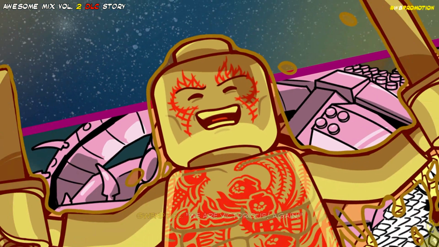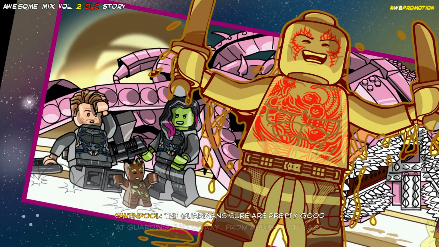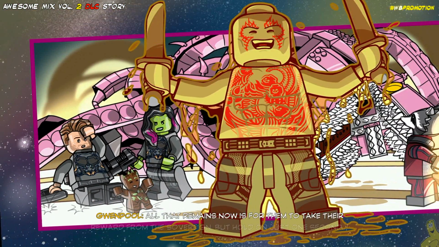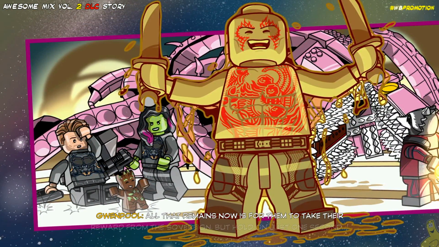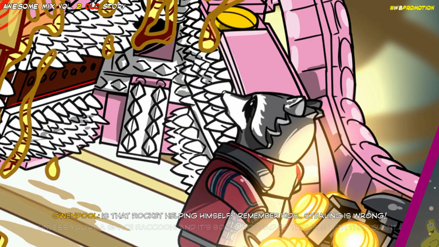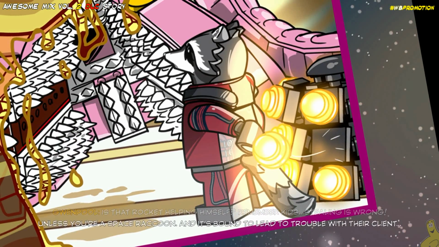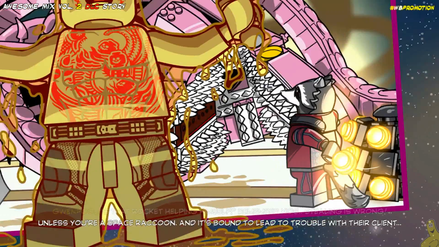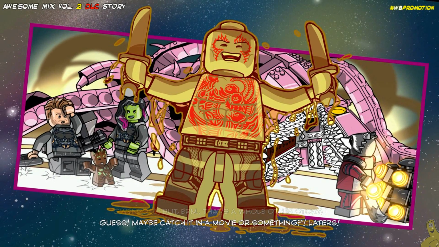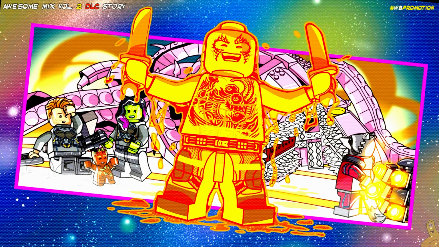Hey! We are victorious! Again! The Guardians sure are pretty good at guarding the galaxy. From abelisks, at least. All that remains now is for them to take their reward from the Sovereign. But hold on just 1 second. Is that Rocket helping himself? Remember, kids, stealing is wrong. Unless you're a space raccoon, and it's bound to lead to trouble with their client. But that's a whole other story, I guess. Maybe catch it in a movie or something? Laters!